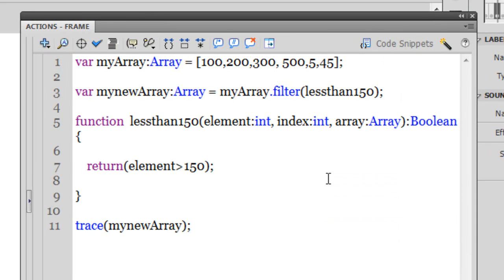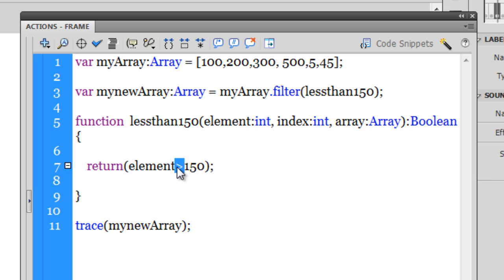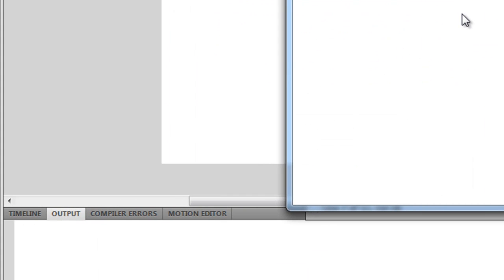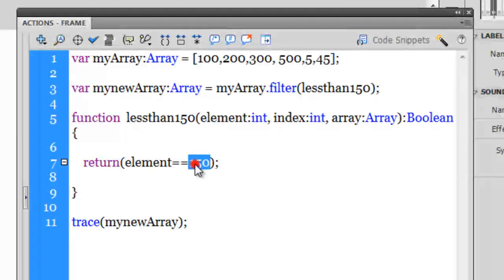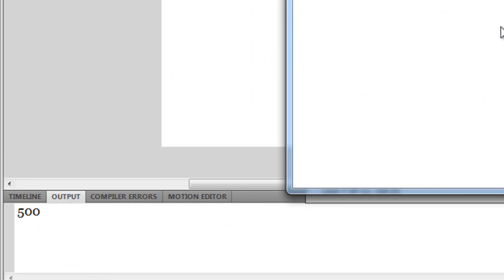Alright, so a very useful method, guys, the dot filter method. Let's check one more method out, and that, oh yes, before I actually move on to the next method, I want to show you that I can even have it test this way, the equality. So anything that is equal to 150, let's check that out. Well, nothing at all. Let's change this 150 to let's say a 500. Just have one value which is equal to 500.